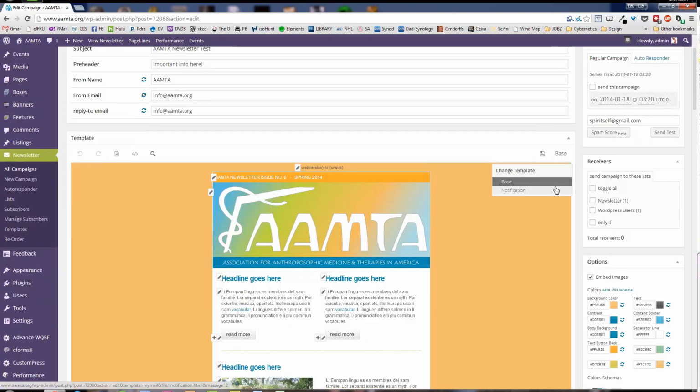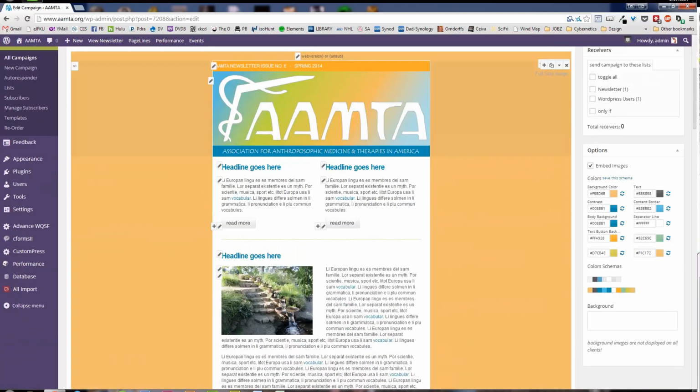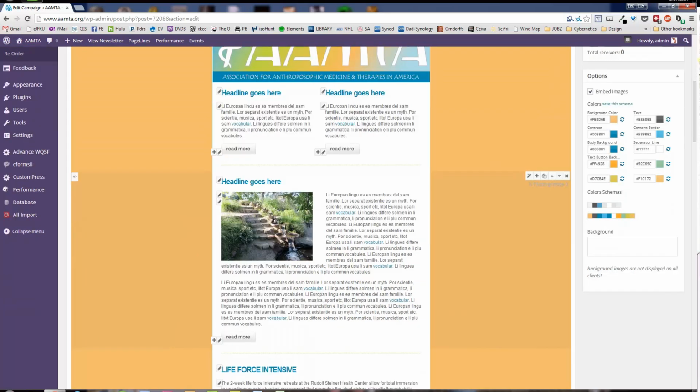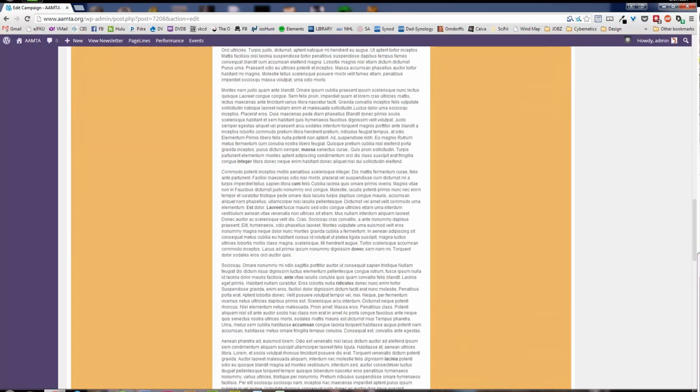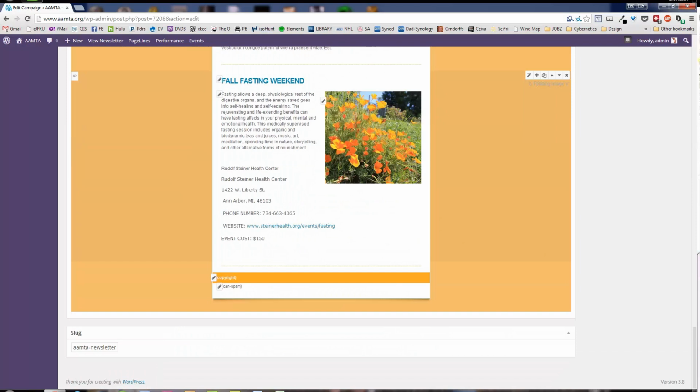Now the way this works is that in this section you see the template we've already set up. It already has the logo, it has a title here with the name of the newsletter that we're going to be working on, and it's got some dummy content of a different set of varieties.